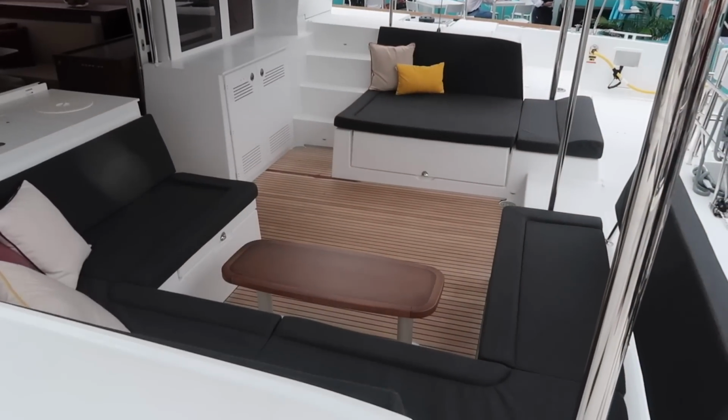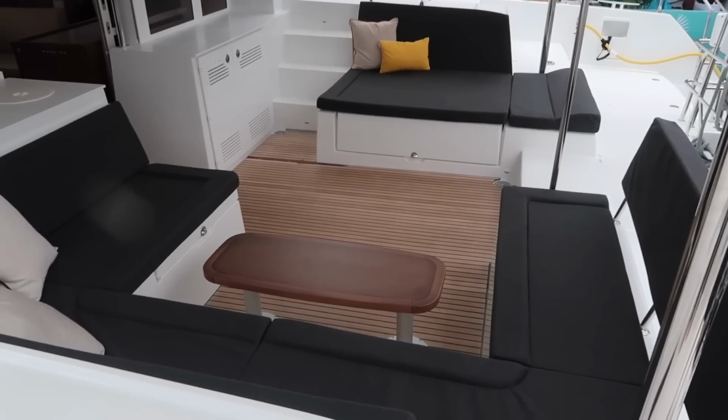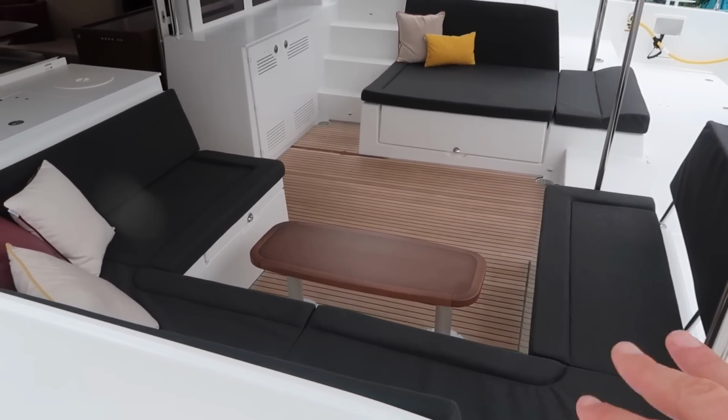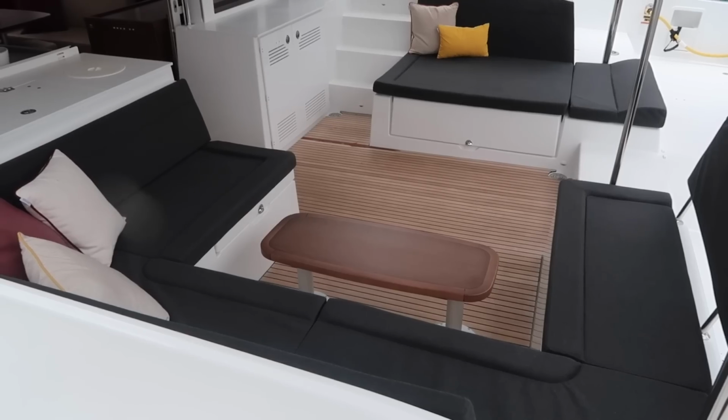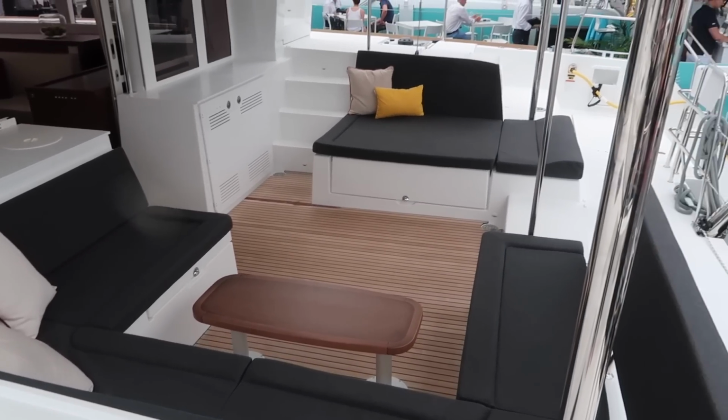Yeah. So stay tuned, we're going to go check it out now. First we have the outdoor salon. It is really much bigger, although I'm hopefully sure they can replace that. That table doesn't seem the right size for this area. I'm sure a lot of the boats have an option where there's two tables. There's this one you can bolt on and then it raises up and you can put a full seated table. I'm pretty sure that must be going on here too.